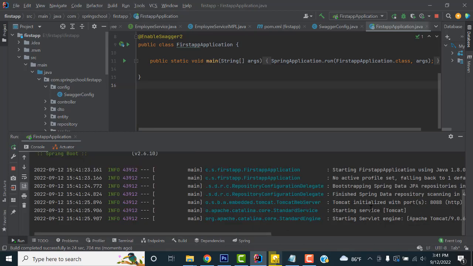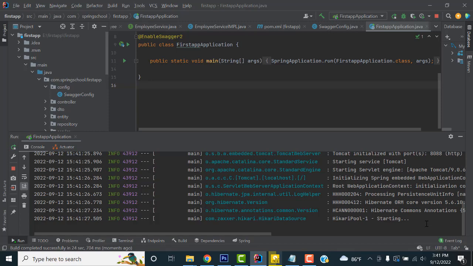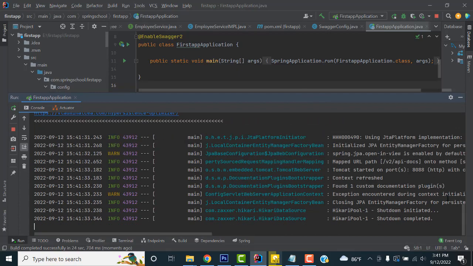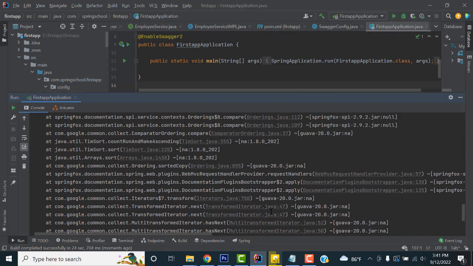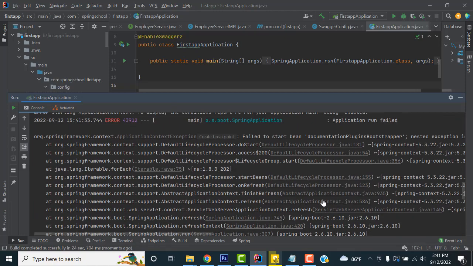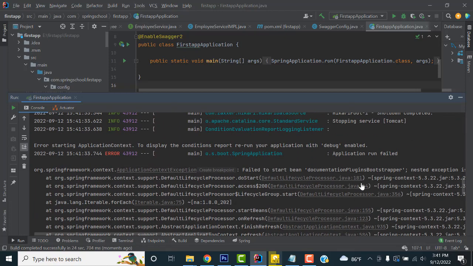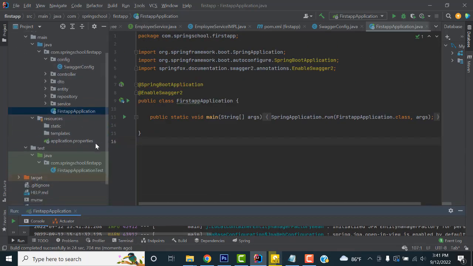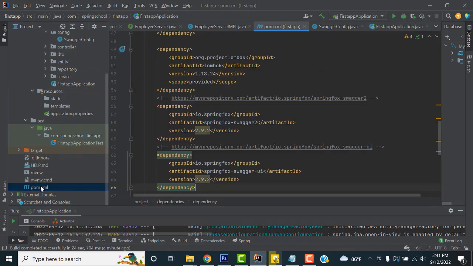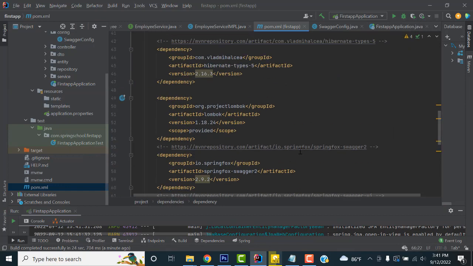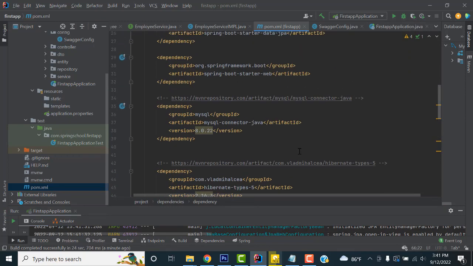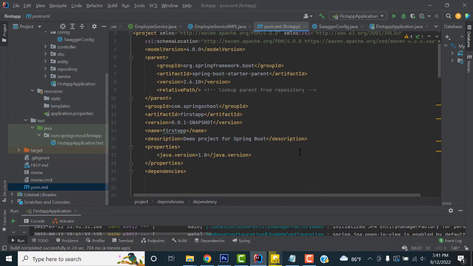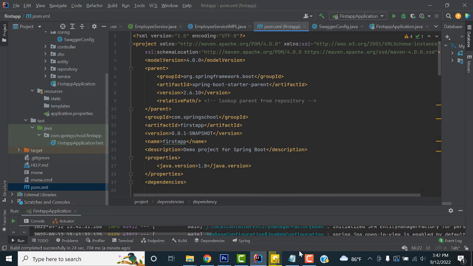Right, it's working. There's no error. Sometimes you may get this error. What you have to do is go to the pom.xml. The parent starter, let me change this one.